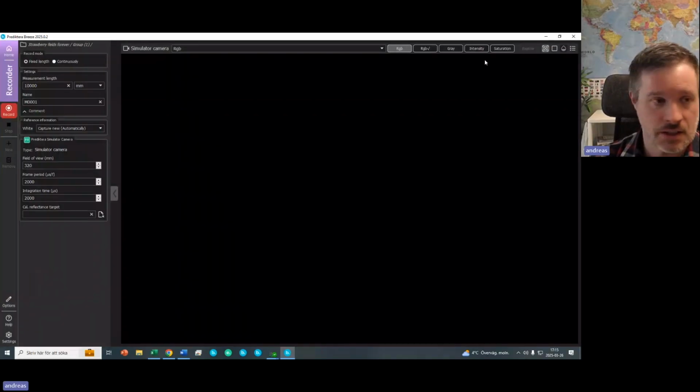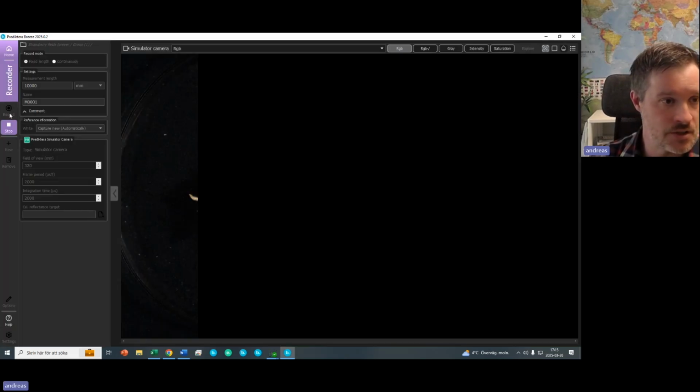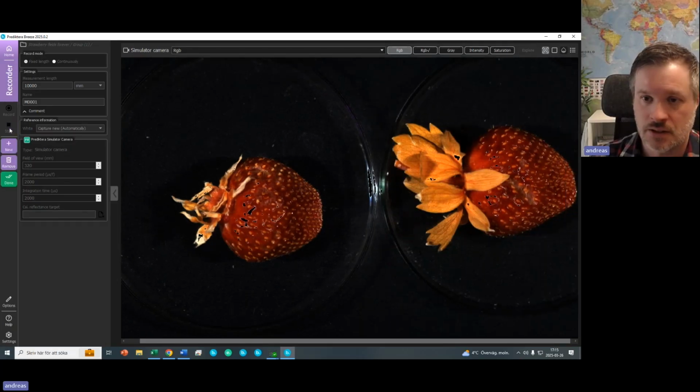Before I do my data acquisition, I could adjust some settings, like how long I should scan, whether I should give this image a specific name, or whether I should adjust the integration time or frame period. But I'm not going to change anything like that here. I'm just going to press the record button, and then it should start scanning. All right, I'll just stop there.